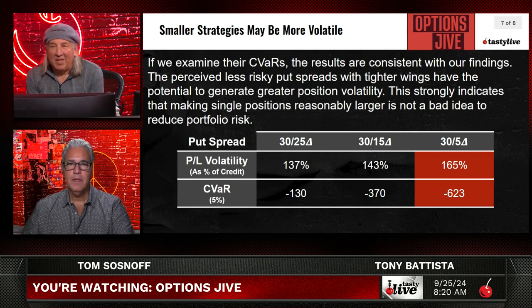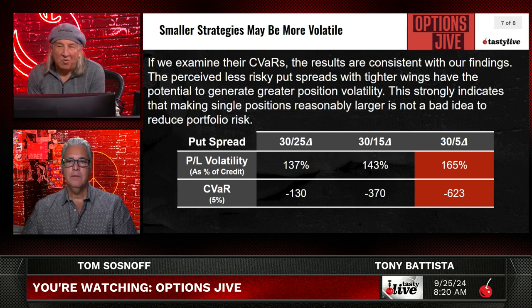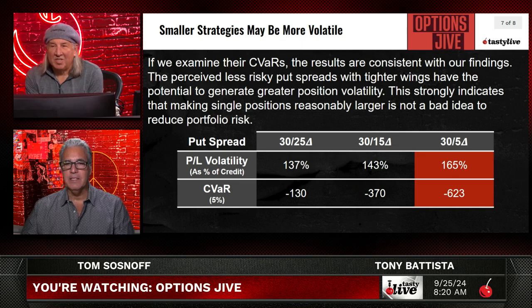Okay, nothing on this slide would probably surprise you. We just don't look at the volatility as a percent of credit very often. It's just not the way we look at things. Just a different approach. The dollar amount's going to be less, but the percentage is going to be greater. It's hard to look at things in percentages sometimes because they can be misleading. They could just be so great, and yet the P&L number is small.